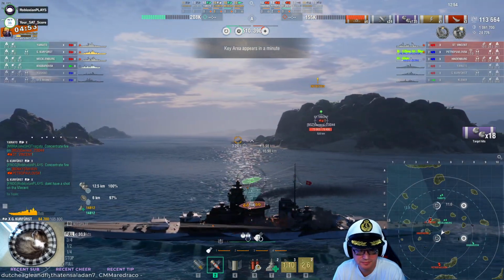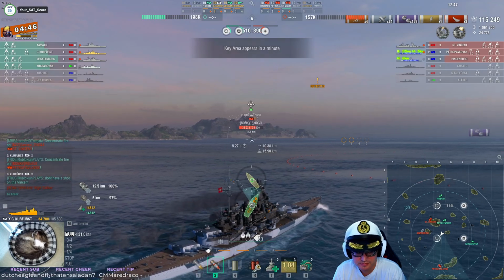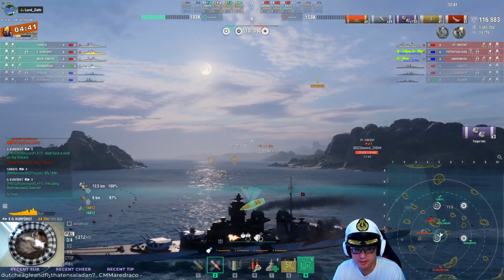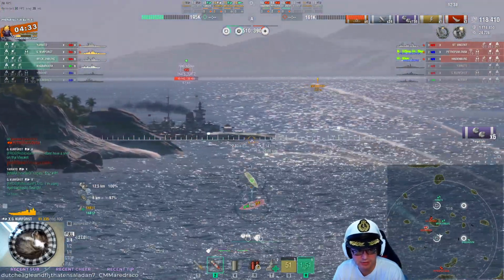Yamato misplayed. Kurfurst just burned down without really doing anything. Both of them, that's literally half their HP gone. Half the team's HP gone. Now, don't worry about the St. Vincent. He's on the other side of the island. You already told chat, your team, that you don't have a shot on him. So, he's not a threat.